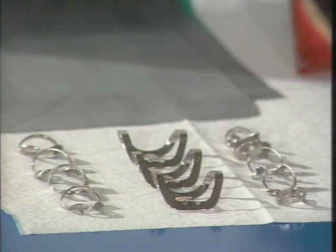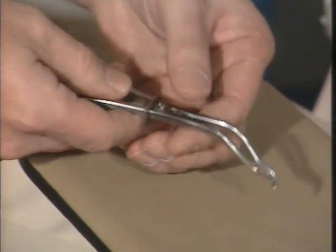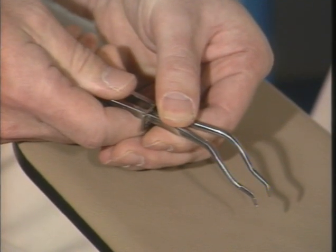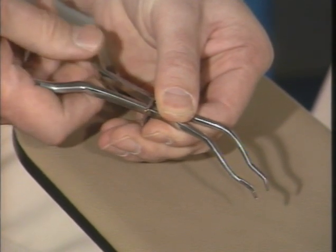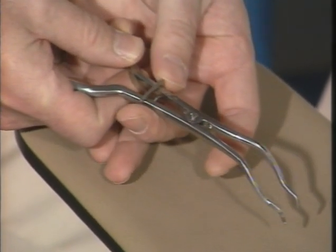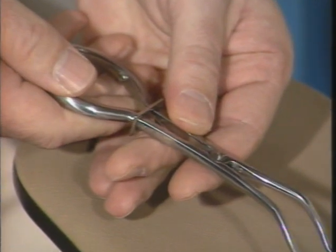To secure the rubber dam to the teeth, you'll need to use one of a range of rubber dam clamps. The rubber dam clamp itself is carried to the tooth using a pair of rubber dam clamp forceps. These are designed so that they can widen the gap between the jaws of the clamp so that it can be stretched over the tooth. And so that it can be held in that position for carriage to the mouth, there is this locking device which enables you to do that.